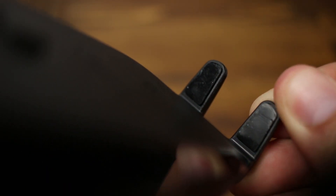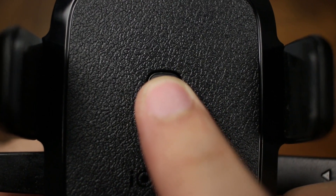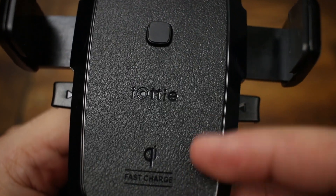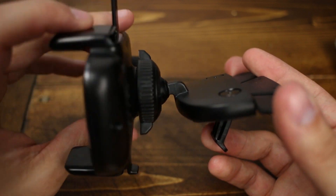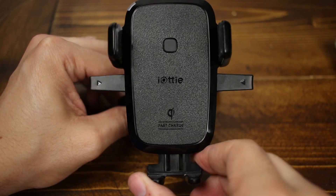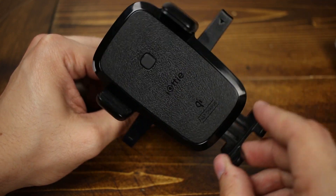The trigger button itself also has this same rubber on it, which helps hold your phone in place but also protects the back of your phone from getting scratched from constantly hitting that button. The actual back part of this mount looks like leather, but really it's just textured plastic — it looks fancy, but it's plastic. The mount itself is actually attached to a ball joint, so your phone can go from landscape to portrait, back to landscape, portrait with an extreme angle on it — really whatever you want it to be at, this mount can facilitate that.